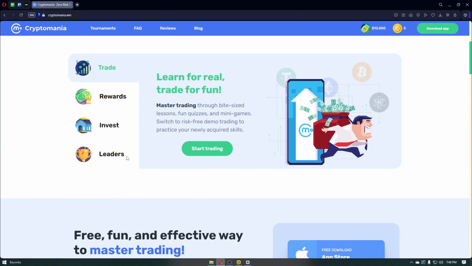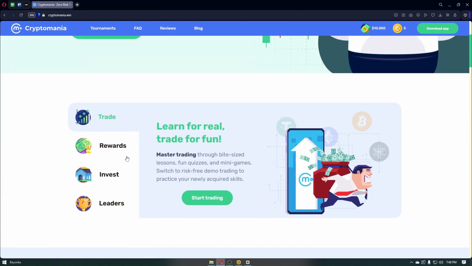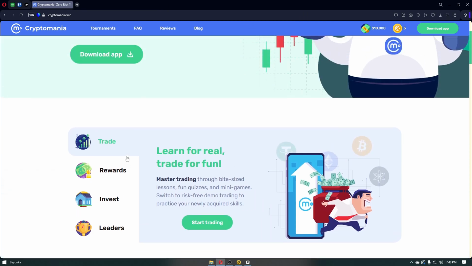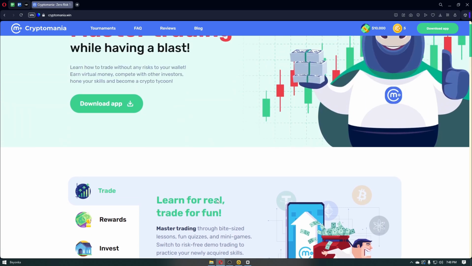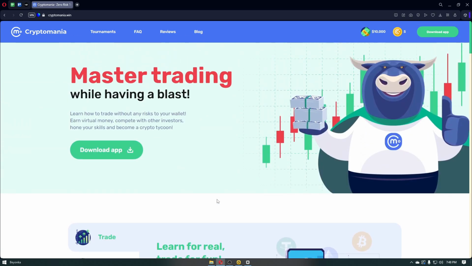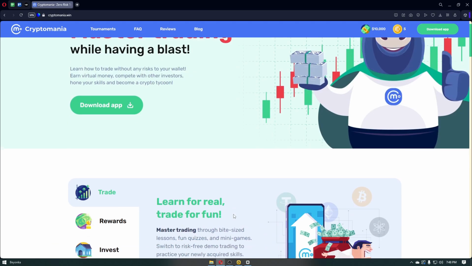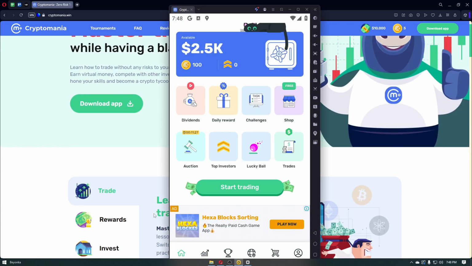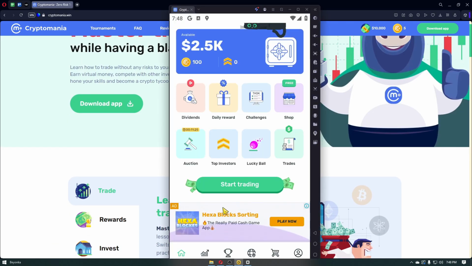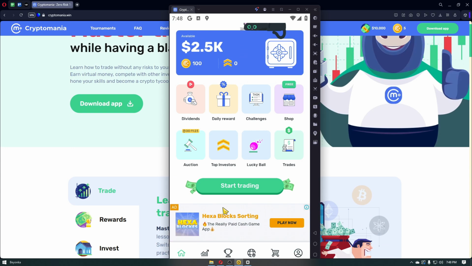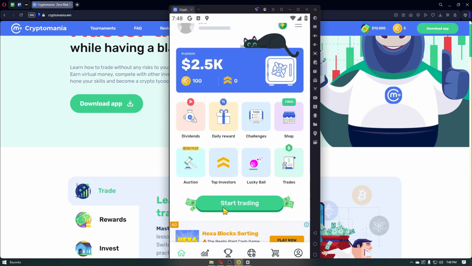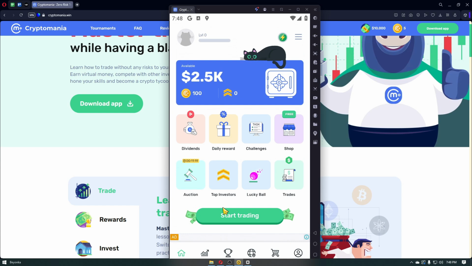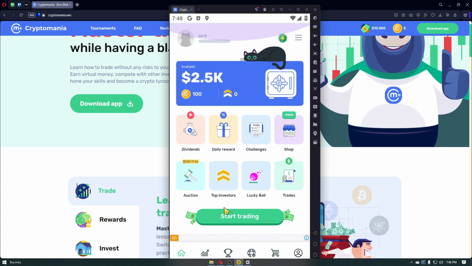Now, let's talk about how Cryptomania rewards work. Cryptomania may offer things like leaderboards, badges, or even competitions with real-world rewards like gift cards or crypto prizes, but these are promotional and not part of the regular gameplay. Check their official announcements or social media channels for updates on any special events where you might earn real-world bonuses.